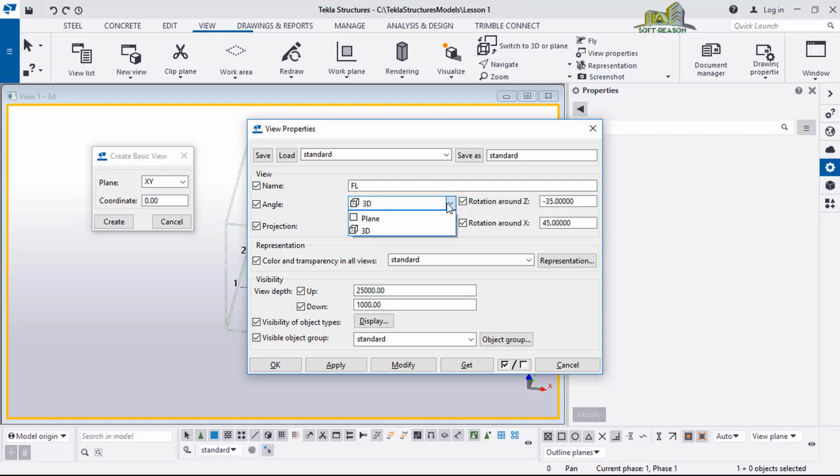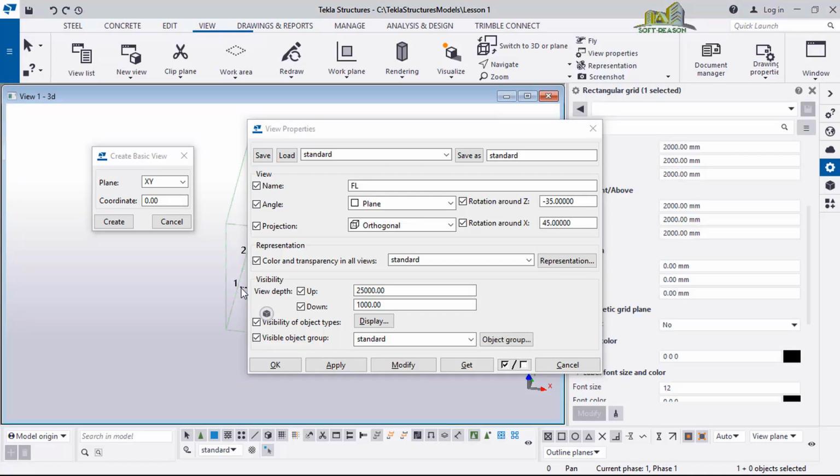Then you click this point. The view you want, is it 3D view or plan view? We want plan view. After you must have finished this setting and given this name, you click on applied, just like this. After you click on applied, what you need to do, you come to the coordinate. What is the coordinate to the foundation level? Now how do you know the coordinate to the foundation level?